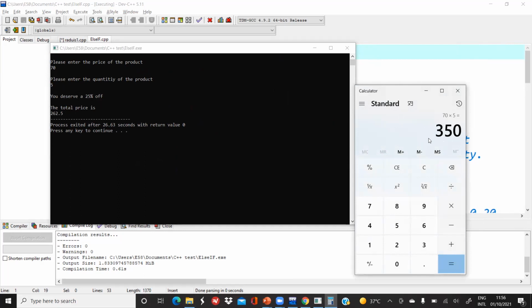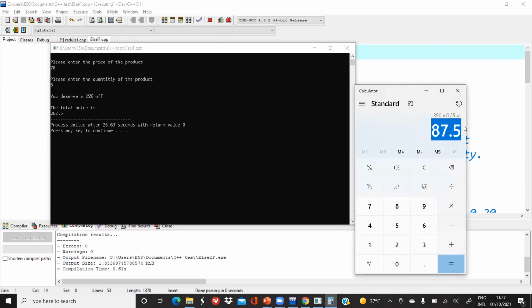طيب نرجع مرة ثانية تذكروا هذا التوتال برايس هذا البرايس 350. How I'm going to find the 25%؟ نضرب 25% اللي هو 350 okay مضروبة في 0.25.